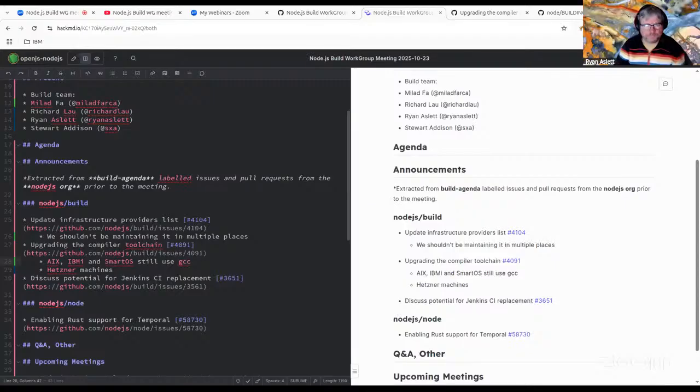Right. But yeah, we hit things like, they just update things and they say, you need to migrate by such and such a date. That's fine if you're just looking at the main branch, but if you're looking at Node 20, you're now in this situation where, well, we said you could build on this with this level of compiler, but if that compiler is not available, then you've either got to have things, I guess, in containers, if it's possible to containerize your build process, or you are going to be reliant on a thing that you have very little control over, which is the runners and their ability to.